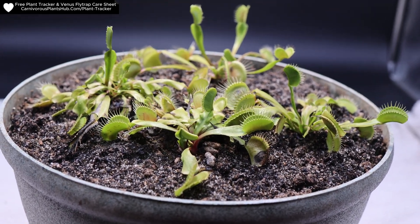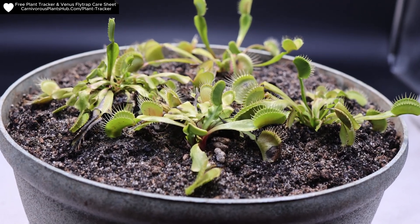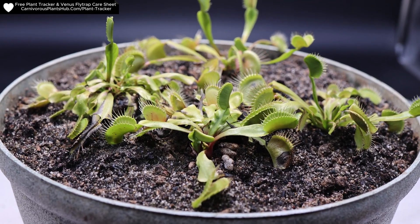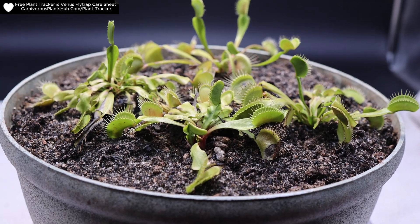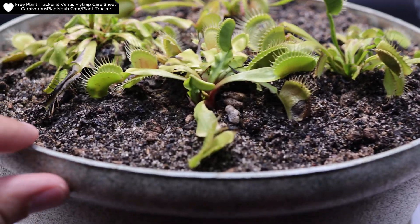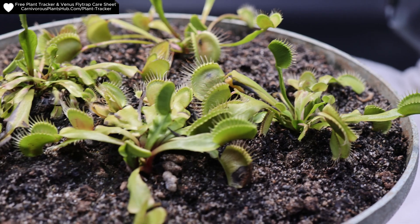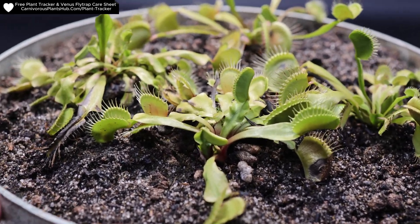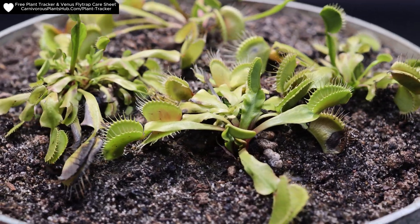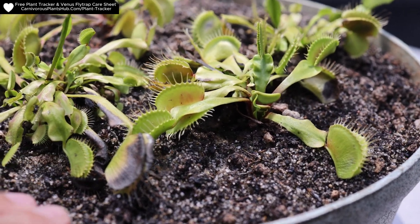What I want to do is show you this process. I've acclimated these to the sun — at least I began that process — and I want to show you what they look like and kind of what you can expect after a couple of weeks: things to look for, things to watch out for. One of the things we're going to talk about today is sunburn from the sun and the acclimation process, and also repotting shock, so you know what to expect and can see that some of that stuff is perfectly normal. Let's go ahead and take a look.